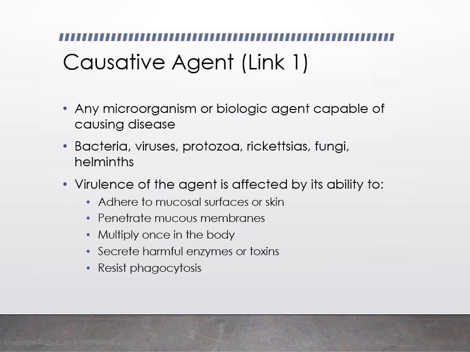Causative agent, this is our link number 1. Any microorganism or biologic agent is capable of causing disease. So pathogenic microorganisms must be destroyed or rendered harmless in order to remove this link from the chain. So we already talked about some of those things in our second bullet point. We've already covered those. Virulence of the agent is affected by its ability to... So virulence, that's its ability to cause harm. So how dangerous, how harmful it is.